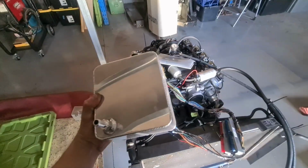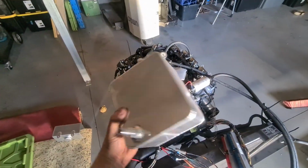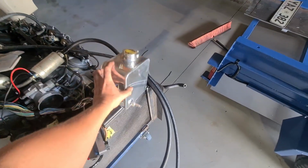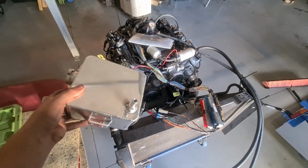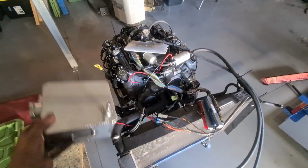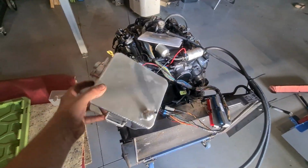Also, just quickly, I bought this tank and another little one there. These are just off eBay. They were probably like 35 bucks each. So this one's a radiator, or for the coolant, sorry. So it's going to go over there. Another one over here for the fuel. And then I've got a little switch panel coming for the middle. And we can have a self-contained running cooling engine. So pretty excited to do that. I'm just waiting for the switch panel to get in before I mount anything.